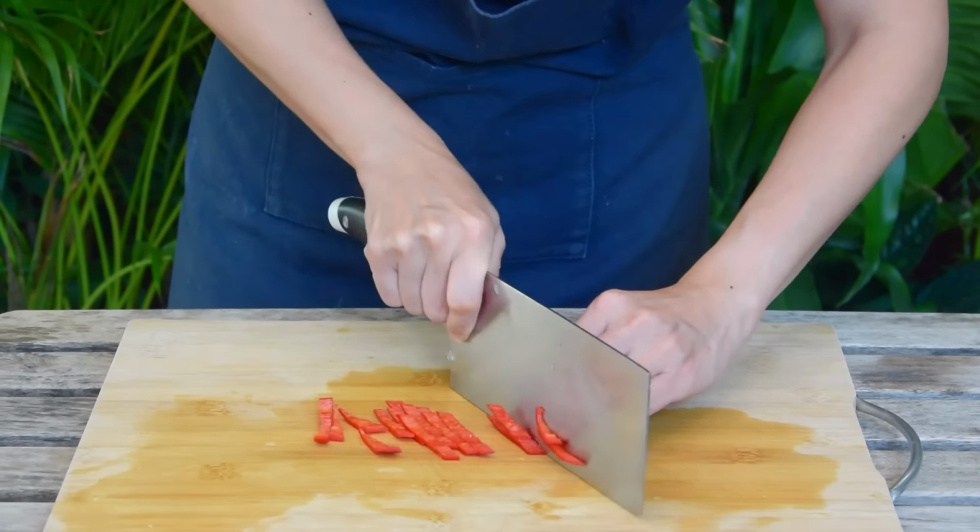Then next, let's show you how to use it as a stir-fry base. First, take out half bag or 40-gram Zha Cai, then mince 4 big cloves of garlic. Slice 2 to 3 medium-sized mild green chilies into 1 centimeter wide strips, and then crack 4 eggs, season with quarter teaspoon each of salt and white pepper.